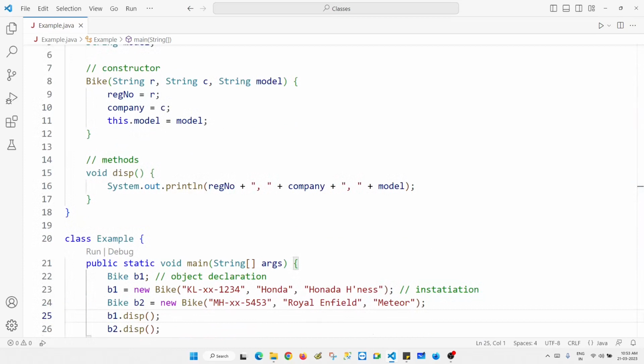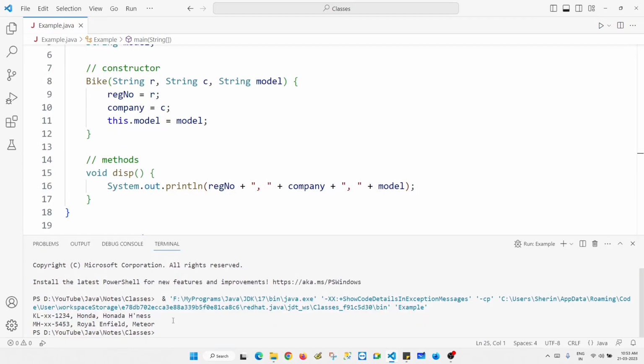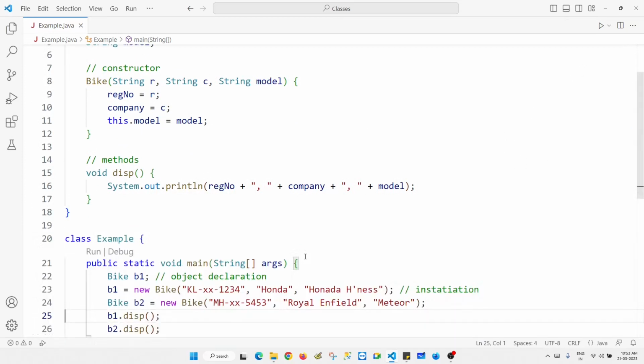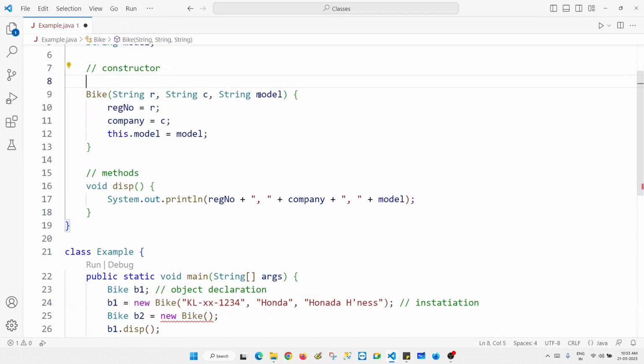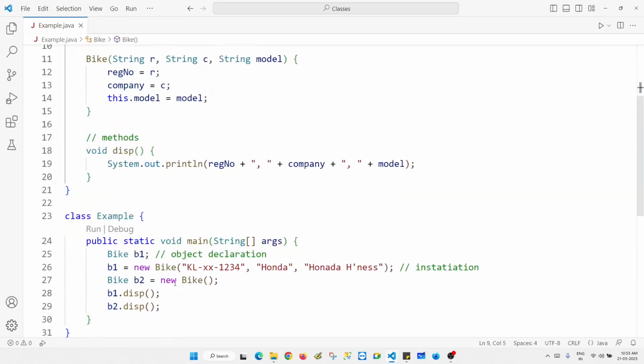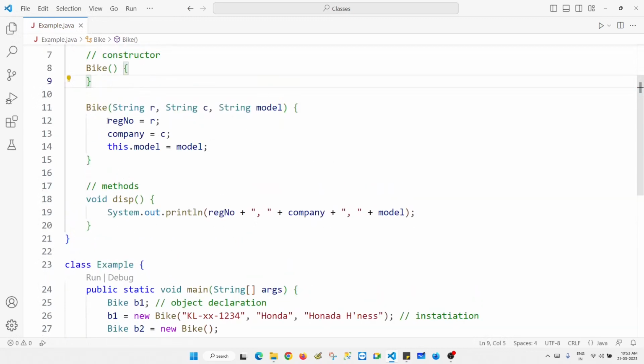Then after initialization, if you want to change the values, you can use that method. Now we'll run and check the value. It's giving the same output. Now if you want the default constructor, I'll just remove the values from here. Here this is an error. We can create multiple constructors. So I will generate one more constructor without any parameter.